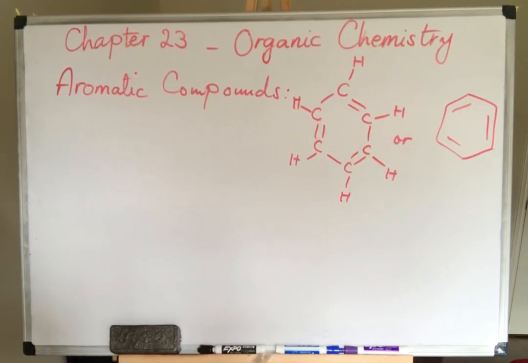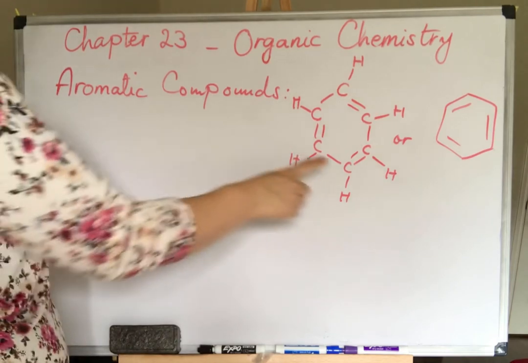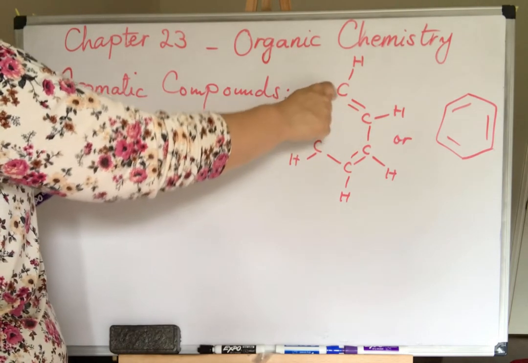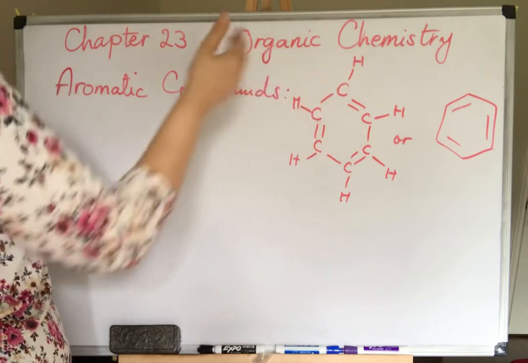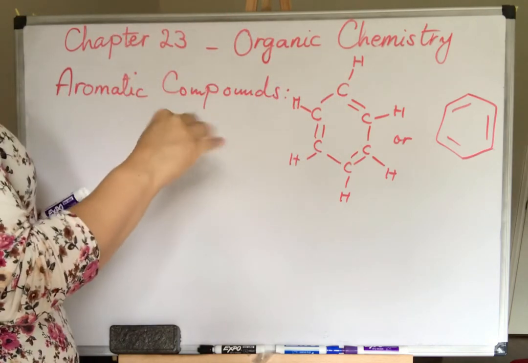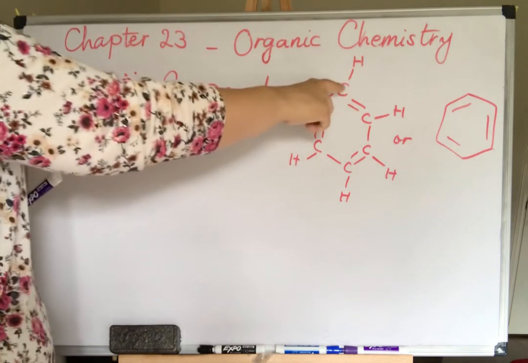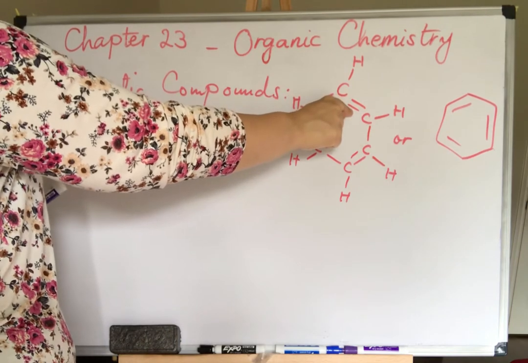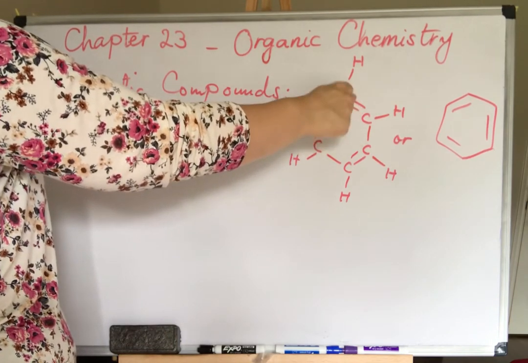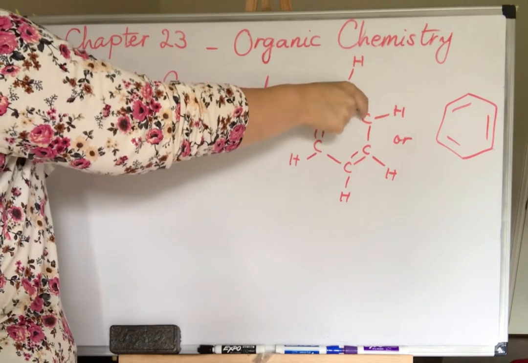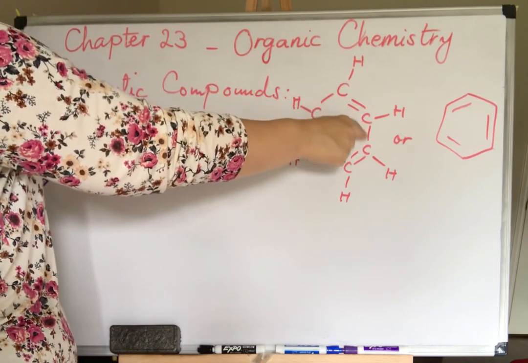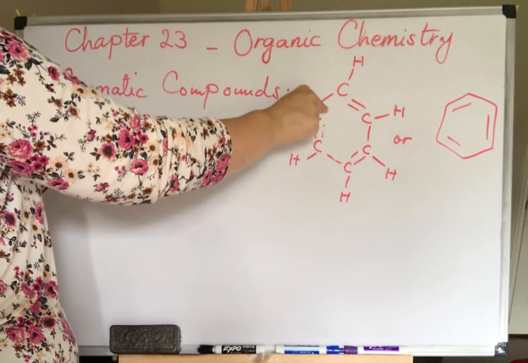Let's talk about the aromatic compounds, aromatic hydrocarbons. The last category that you're going to get familiar with. Aromatic compounds are cyclic and they have normally 6 carbons, but we can have different types of carbons. We just focus on 6-membered hydrocarbons. There is a double bond between every other carbon. So you have double bond, single bond, double bond, single bond, double bond, and single bond.